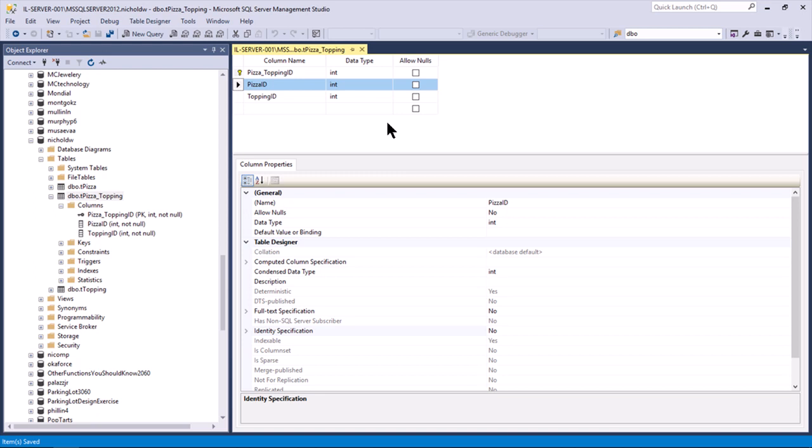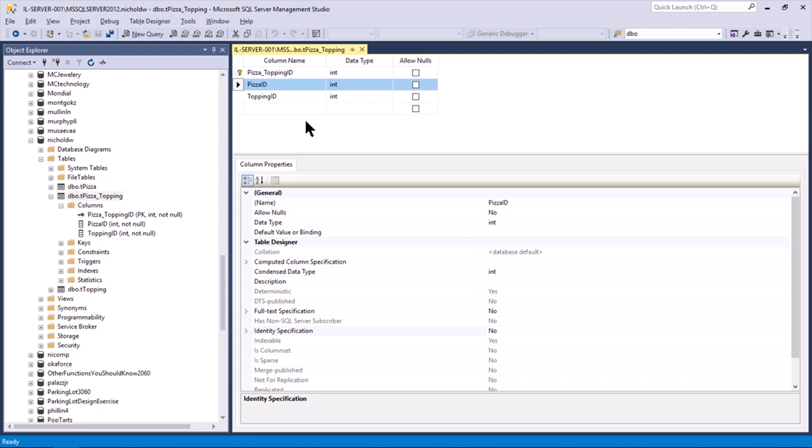As an aside, if there had been data in these tables, then you may have had a problem. Because the foreign keys in the pizza table, the foreign keys in the topping table may not have matched up with primary keys in the pizza table. But since there was no data in these tables, we were able to save those changes. So be aware, if you're doing this to production data and there's already data in the tables, it may not be that easy.